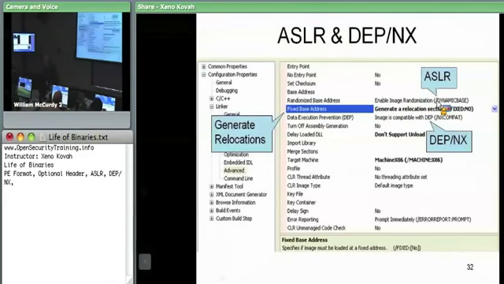If you set that to true, then it's saying my binary is ASLR compatible. If you set this data execution prevention, it's saying my thing is DEP/NX compatible. And this /fixed:no is what you need to set on executables in order to actually make them ASLR compatible, because otherwise they won't generate relocation information.